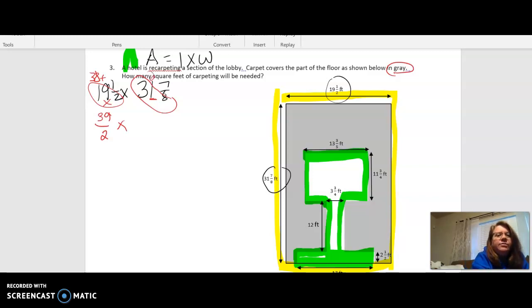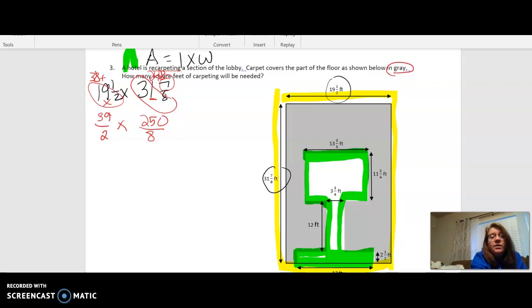I didn't leave myself a whole lot of room to write here. Sorry about that. So 248, then I have to add the 7, the numerator on top, okay? So 248 plus 7 gives me 250, and my denominator stays the same, and it's over 8. Holy cow, this is a big one, right? Now, we would love to be able to cross cancel here and make those smaller numbers, but it doesn't look like we can. It looks like we're going to have a problem with that.